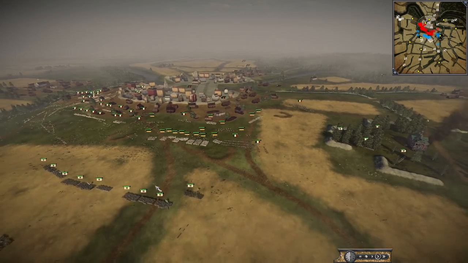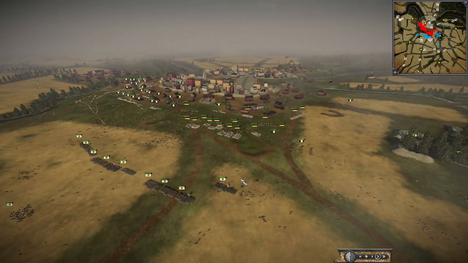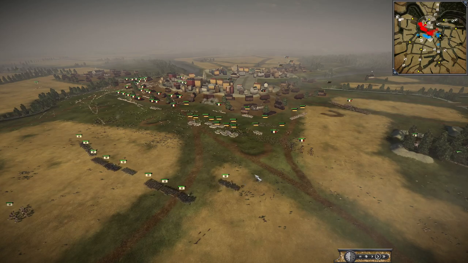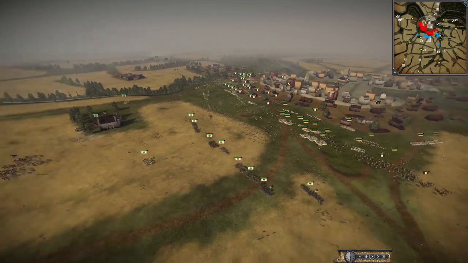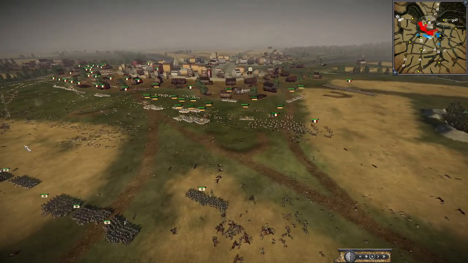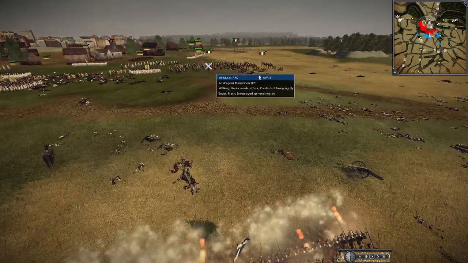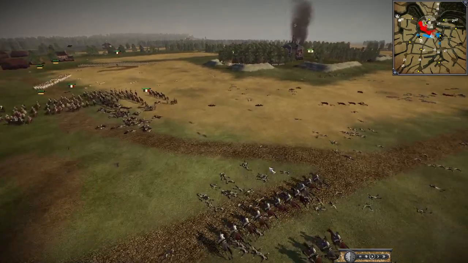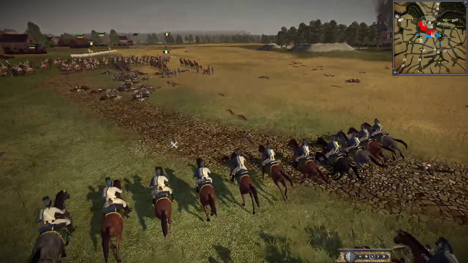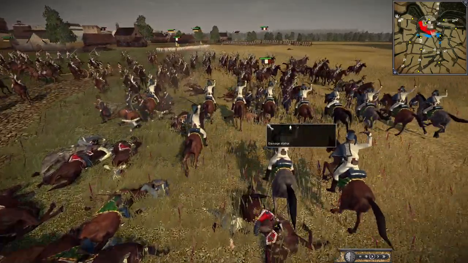Good thing they have still got Murat as a corps commander, because France needs the cav, I feel. France is going to need cav. I'm not entirely sure how many the Allies have got yet, but they've definitely got a few left. Looks like maybe Prussia's going to push forward here and come for a second attack. He's shooting dragoons, he wants to get a few charges on them. They're trying to go for this artillery here. Are the Prussians going to succeed in taking it out?